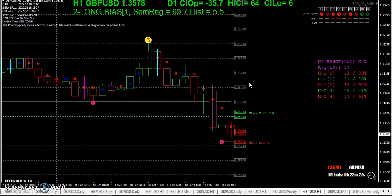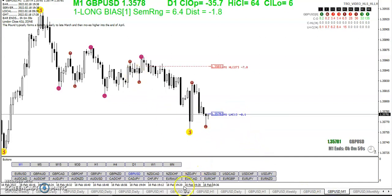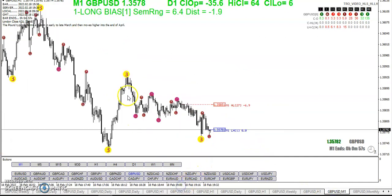You enter a trade, you're up 2 pips, your stop was never threatened. Do you take it or do you wait for more? It's so hard. And it's one of those things where you have to kind of read price. If price is moving, like it is here, in one direction, then maybe you want to ride it. But if price is oscillating, maybe you don't. So you can use the 3-level ZZ, and you can see the oscillations here on the 1 minute.